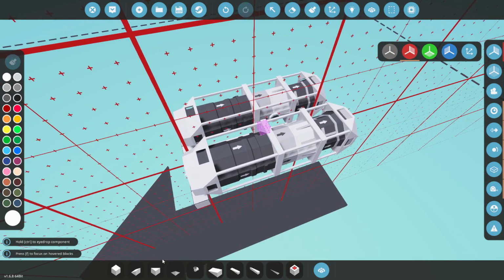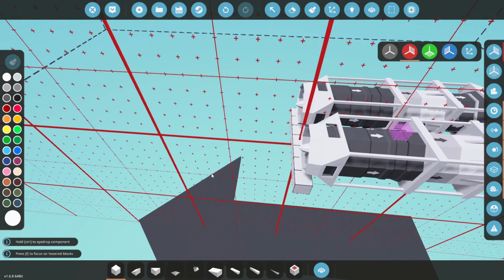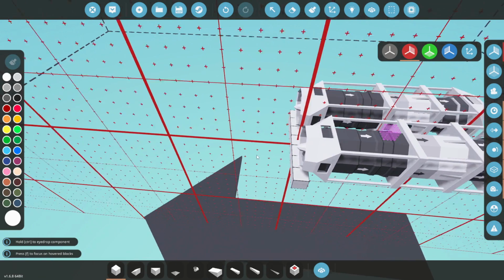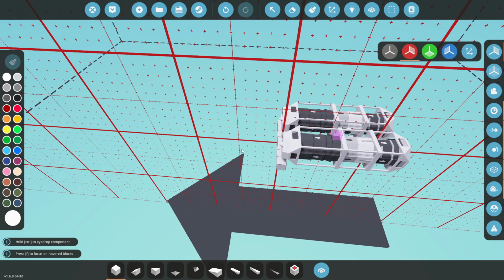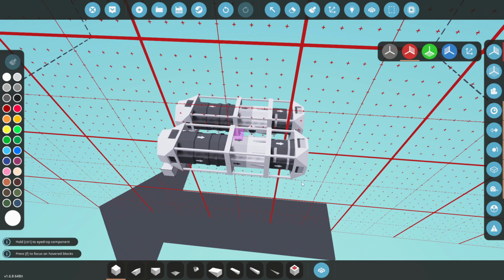Okie dokie, so there we go. We got two jet engines right next to each other. I think that'll be okay. Then all we have to do is put some seats in front of these, obviously put some wheels on this, make it look somewhat acceptable, and then we'll go from there. Hopefully that'll be okay. I'm sure it will be.